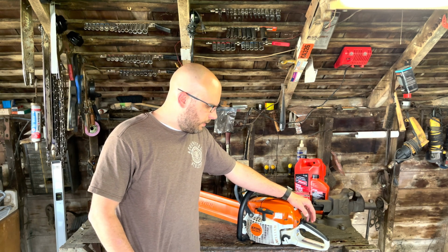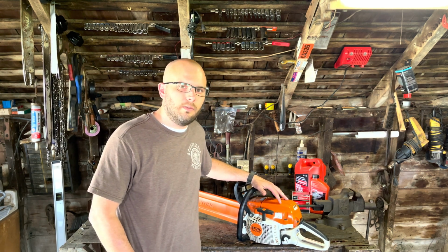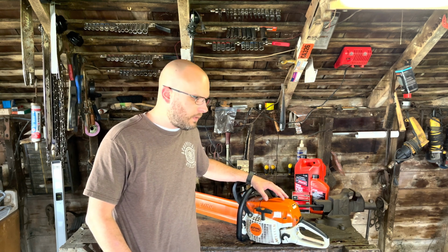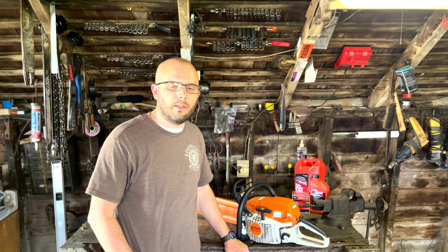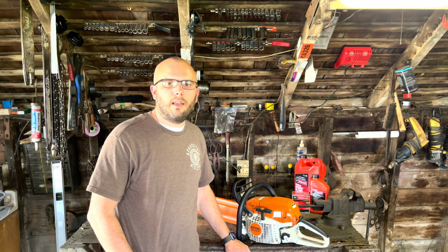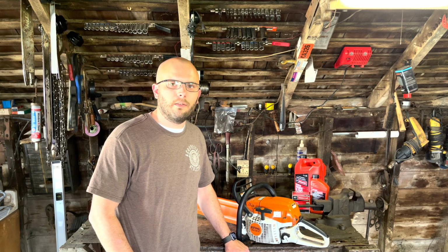I can't really think of any serious cons for this saw, aside from if you really need to do some really large cutting where you're going to want a bigger saw. I think the size is the ideal size for just average felling and bucking. So yeah, it's great. But I just wanted to share that with you guys, do a quick little video update on it. Since I've had it for a while now, I've really gone out and used it and gotten used to it and gotten to know it.